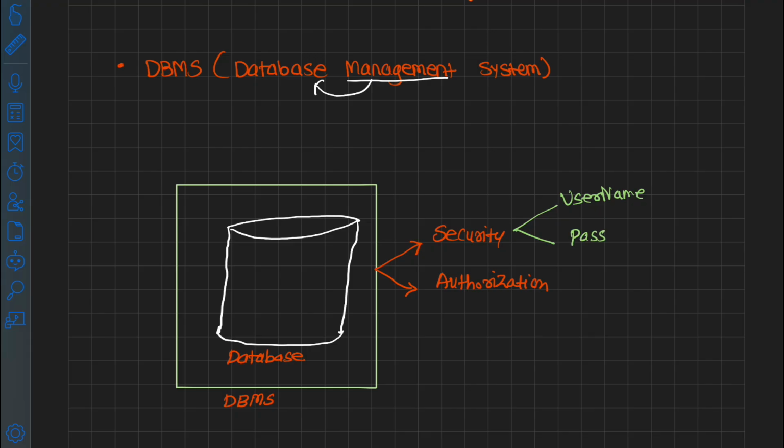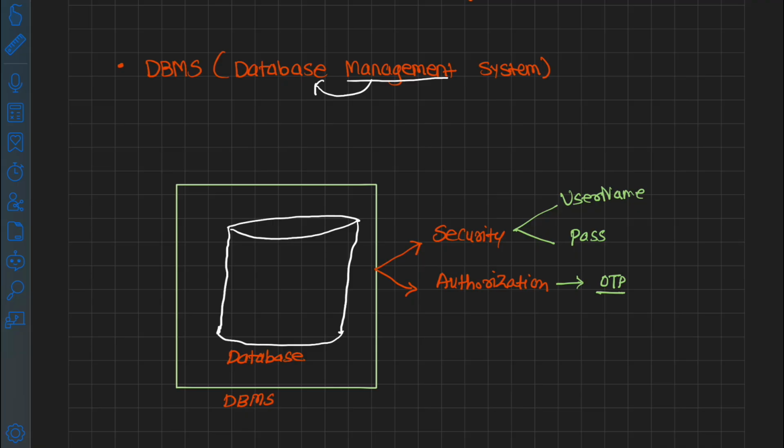And what is meant by authorization? Authorization is nothing but, whenever you give your credentials like username and password and touch the login button, at that time you get one OTP. That OTP is nothing but authorization. So we successfully got 2 points related to DBMS.